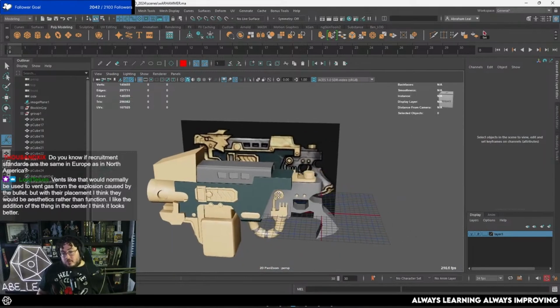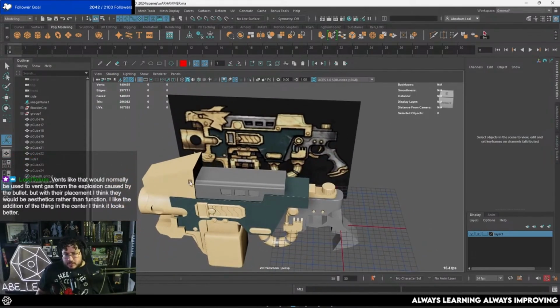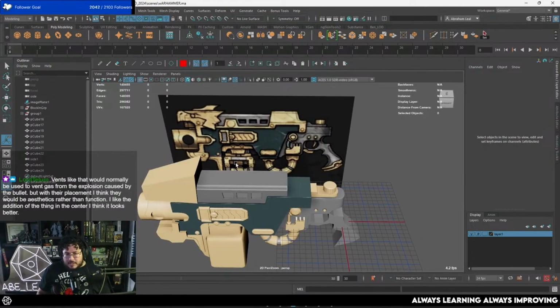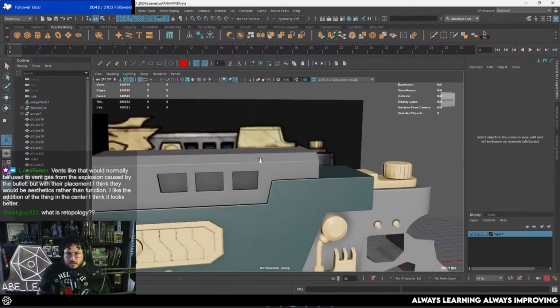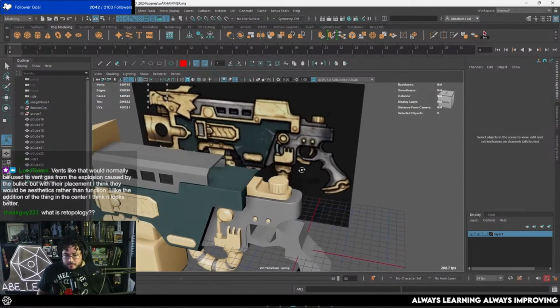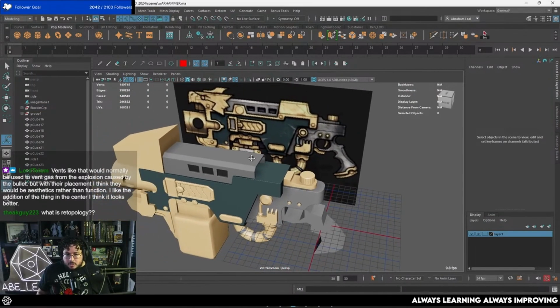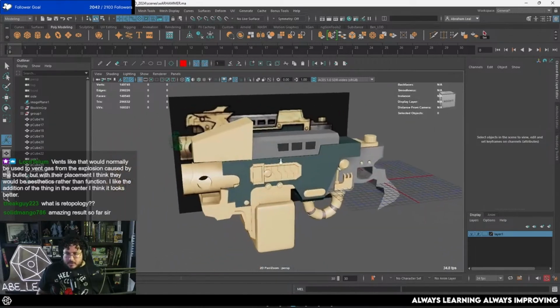If I were to estimate how much more time, I would say it needs another 8 hours. Because most of the stuff here on the front, the eagle, this thing, that's easy. Very similar to what we've been doing so far. But this part right here is a little bit more organic. The bottom part of the trigger is definitely going to take a little bit longer. I think this is very, very cool.